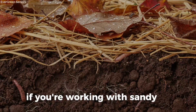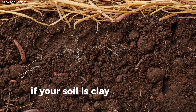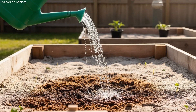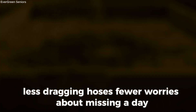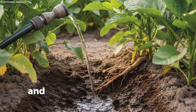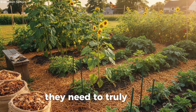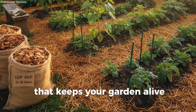If you're working with sandy soil, you might need to water every two or three days at first because sand drains so quickly. If your soil is clay-heavy, water less often but deeply, allowing moisture to reach the roots without drowning them. Either way, mulch helps stretch the time between waterings, saving you both effort and worry. For seniors, this is more than convenience — it's relief. Less bending, less dragging hoses, fewer worries about missing a day. Collect bags of fall leaves and keep them stored for year-round mulch — they're free, lightweight, and packed with nutrients that return to the soil as they break down. With moisture under control, the microbes you've awakened with sugar and fed with organics now have the steady environment they need to truly thrive. It's the difference between fragile life that flickers out and a resilient ecosystem that keeps your garden alive through every season.